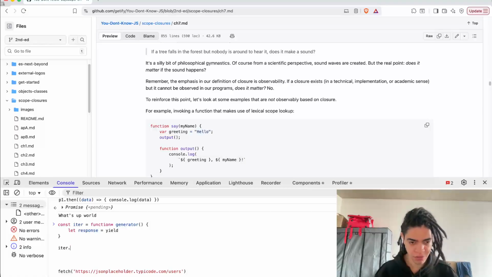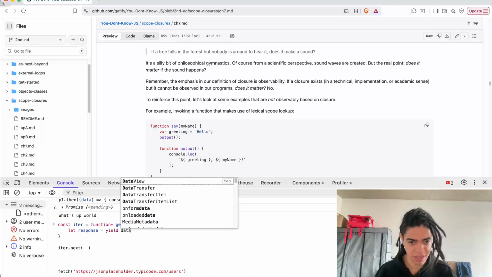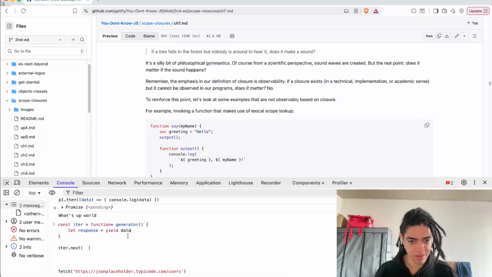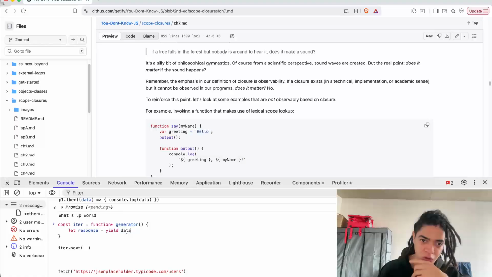Because now the iteration has followed the protocol of next, and next is when we call this function and we provide this data to this. So we can say yield the data. But somehow we need to call this function here.